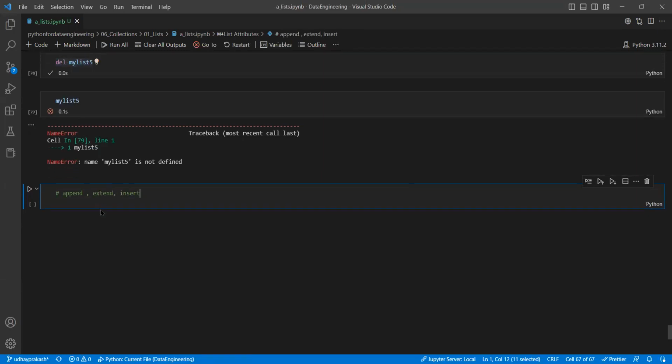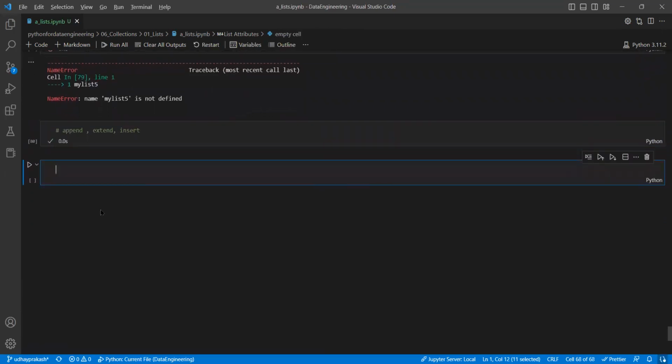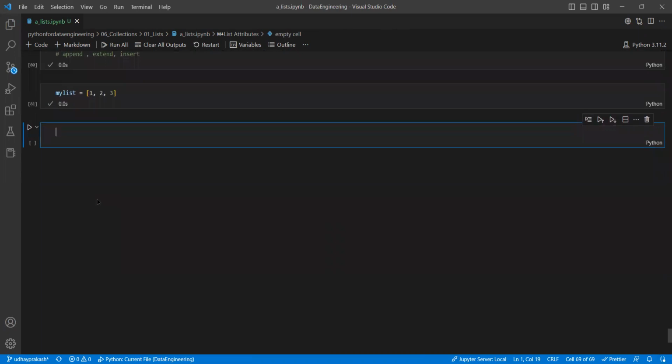If you want to add any values to an existing list, this is how you do it. Say my list is equal to 1, 2, 3. When you create a list, you have some values. After that, if you want to add, you can do my list dot append of say 4.